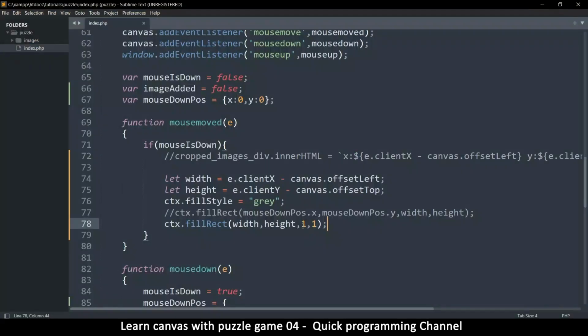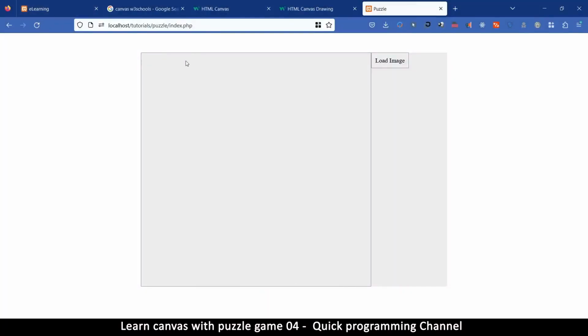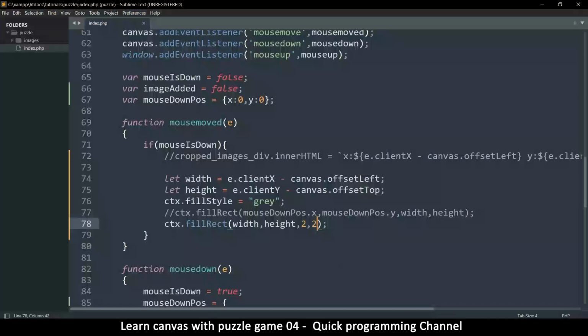Now it doesn't look very clear, so let me increase the box size, right? That will increase. And as you can see here, I'm actually creating a drawing software or drawing program like Paint or something similar.